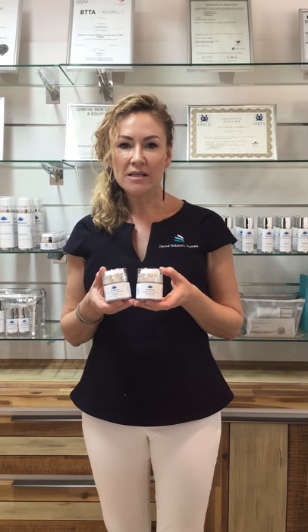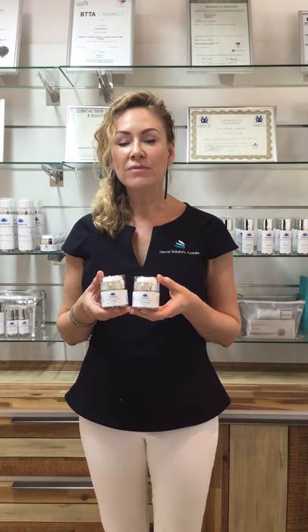The HydraSculpt is for a drier, more impaired skin. It is slightly heavier in consistency. It also contains Niacinamide for your skin's barrier and lots of beautiful nourishing natural oils. What's really fabulous about both of these moisturisers is once applied to the skin, they will absorb without leaving that horrible greasy film on the surface of the skin.